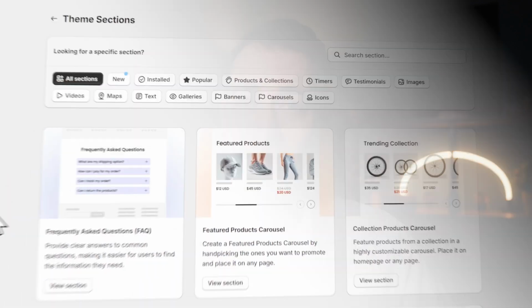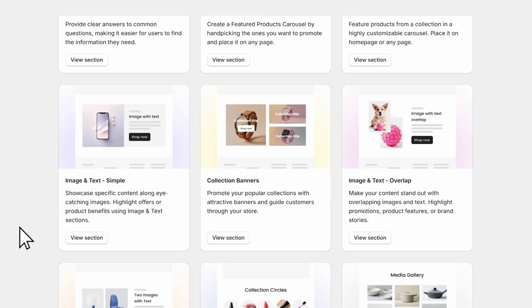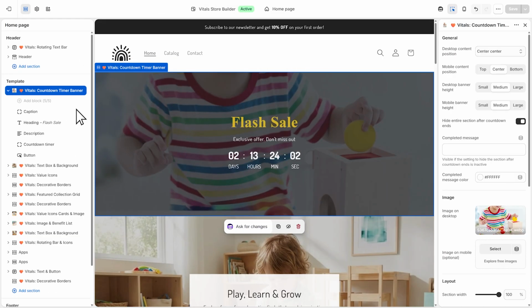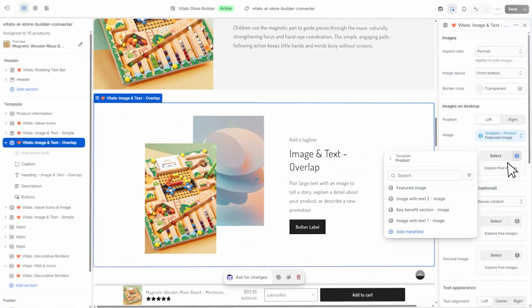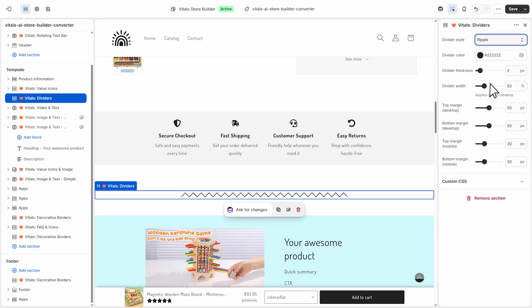Here's what you need to know. If you're using AI or a template for your store, that gives you a professional foundation. But these 40+ theme sections let you take it even further. Create urgency with timers, showcase videos, upgrade your layout, add visual polish with dividers, and so on. The kind of design elements agencies charge thousands for, you just click, customize, and add them yourself. So go explore those theme sections and make your store look exactly how you want it. Premium design, zero coding required.